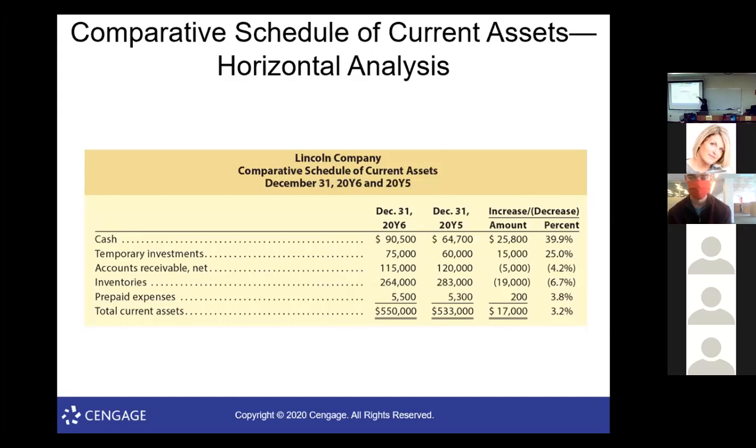But again, I don't care so much about the numbers. I care much more about the percentages, because what the percentages do is they take the scale out of it. If you were doing this for Walmart, you would be seeing numbers in the billions. If the dollar change from year to year was 400 million, but it was only a 4% change, then I don't really care about a 4% change. So converting to percentages helps us put everything on the same basis. This is just the horizontal analysis, but breaking down the current asset section of the balance sheet.